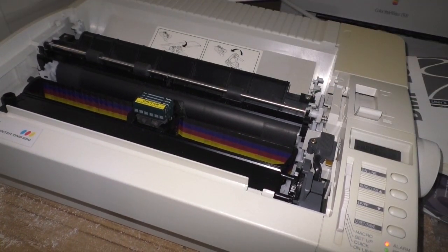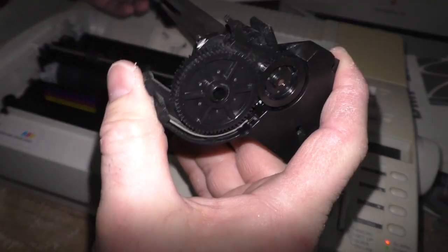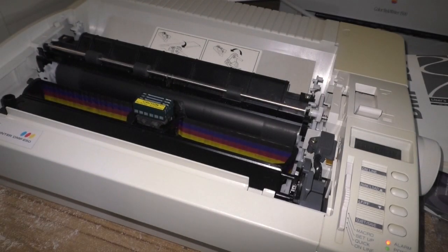The fun things that you come across when you're working in old junk like this. Is it broken? No, it's not broken. Check this out. So this is spring-loaded. They actually embedded a steel spring in there. It's pretty impressive. Anyway.